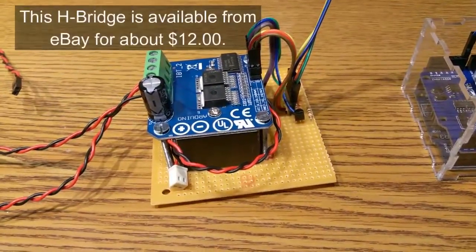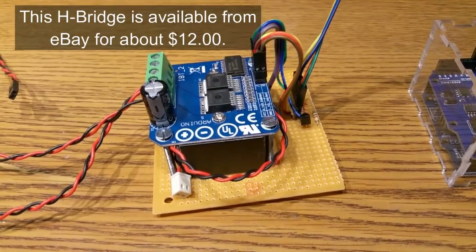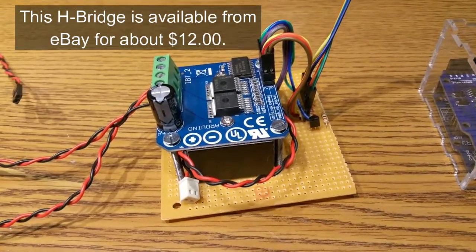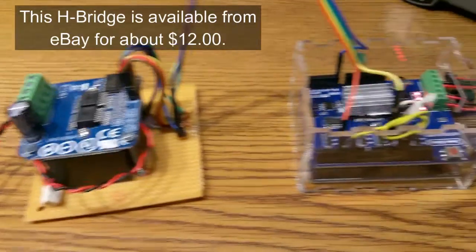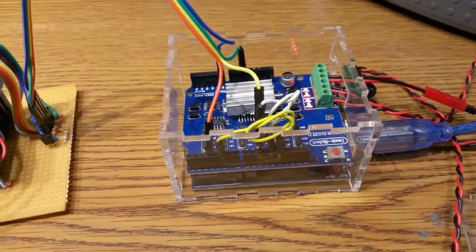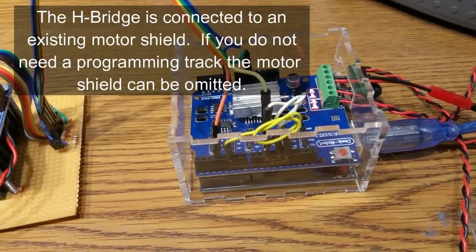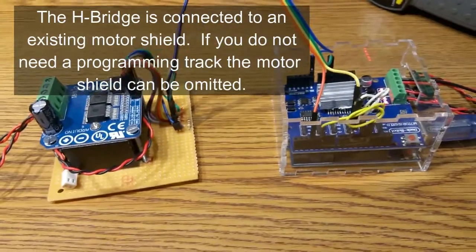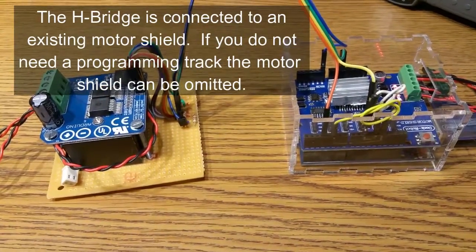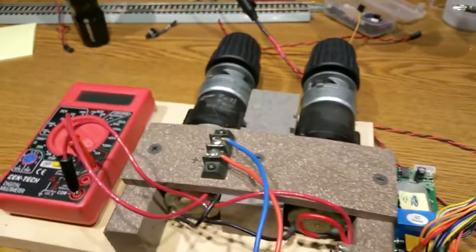This video shows a rather high powered and advertised 43 amp H-bridge connected to a DCC++ controller and that H-bridge is being used to supply DCC power to two rather large loads.